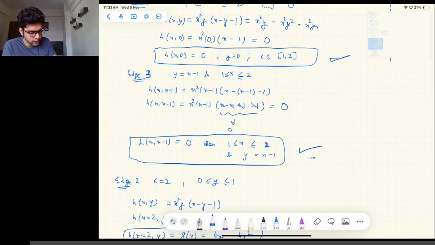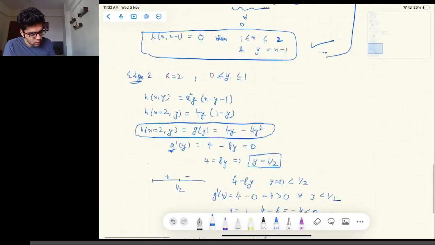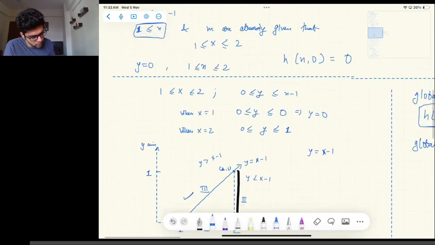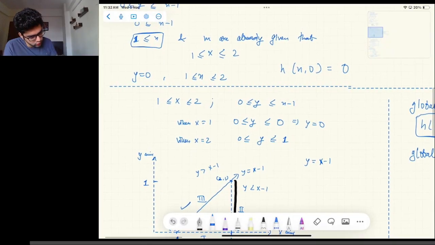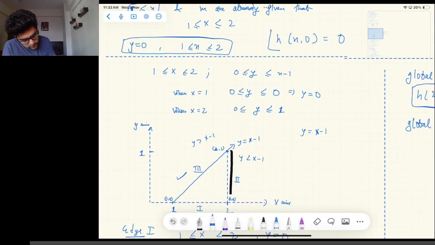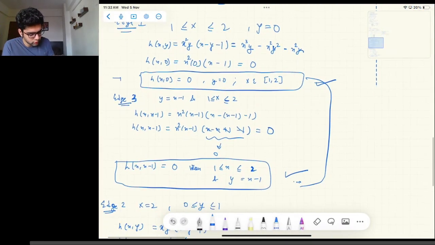Because here in this statement x is lying between 1 and 2. So if I substitute the value of 1 comma 0, I'll be getting a value of 0. And this statement is saying that y is equal to x minus 1. So whenever my x is equal to 1, my y will automatically become 0. So both of these statements are saying almost the same thing. And this was also saying the same thing. When my y is equal to 0 and x lying between 1 and 2, I'll be getting a value of 0. h of x comma y, that is h of x comma 0, is equal to 0. This was also saying the same thing.